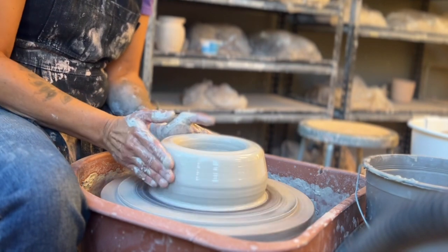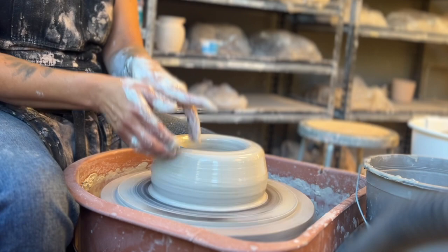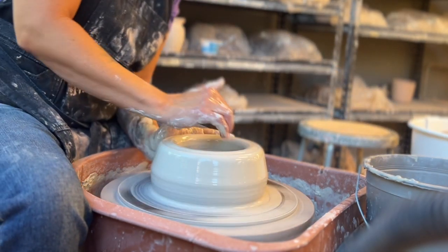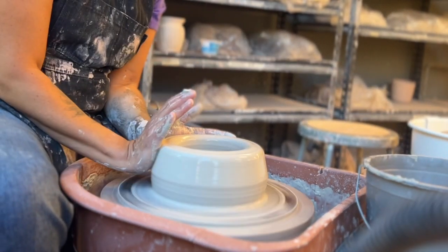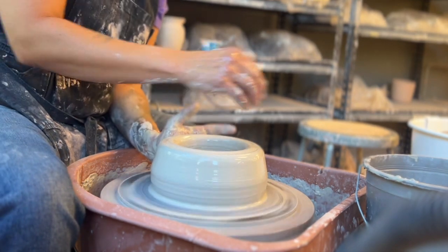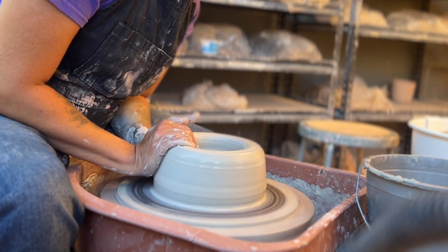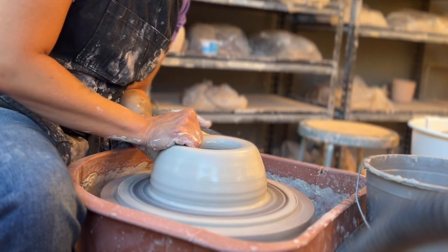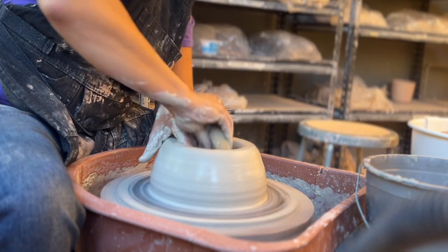So the first thing I want to do with a larger piece of clay, as I start to pull, I may have this intention of going out, accidentally, not intention, but tendency. So I am going to just sort of scoop in. This hand again is back here. I'm going to use the palm of my hand to push the clay in. Then I'm slowly just going to scoop that top in. It's sort of like a claw collar, pushing in from the back. And I'm just going to take my upper fingers and squish in just a little. So now my top is narrow, but my bottom is still a little wider.